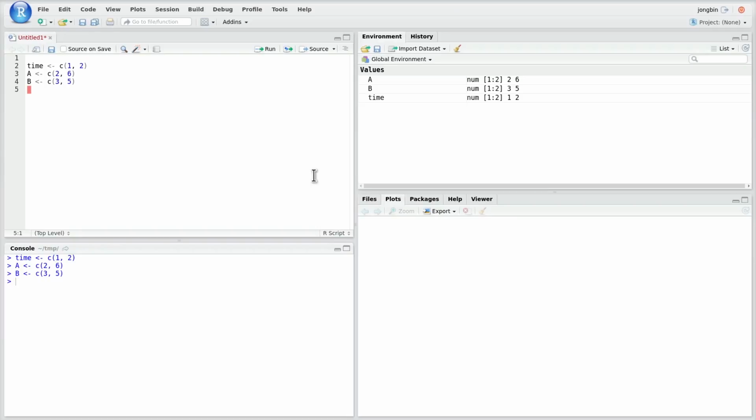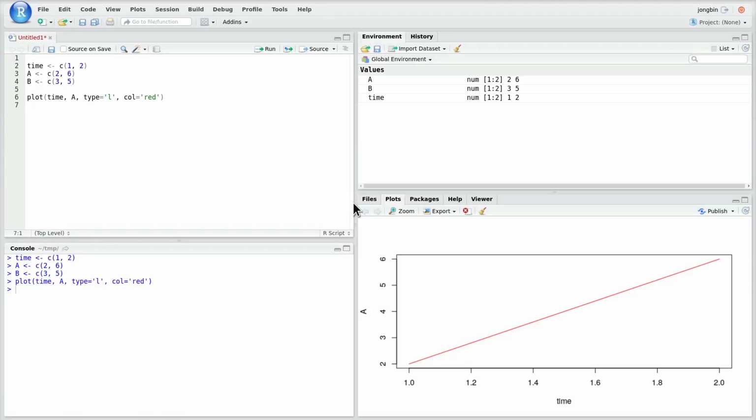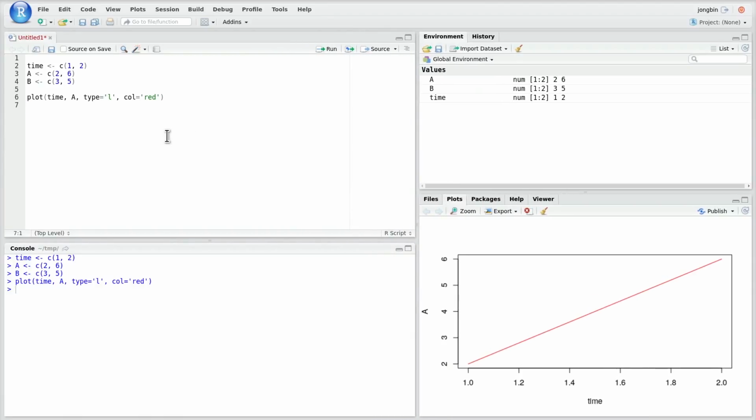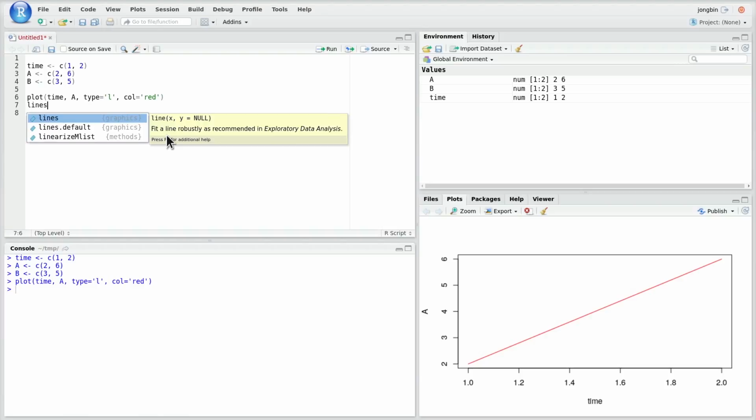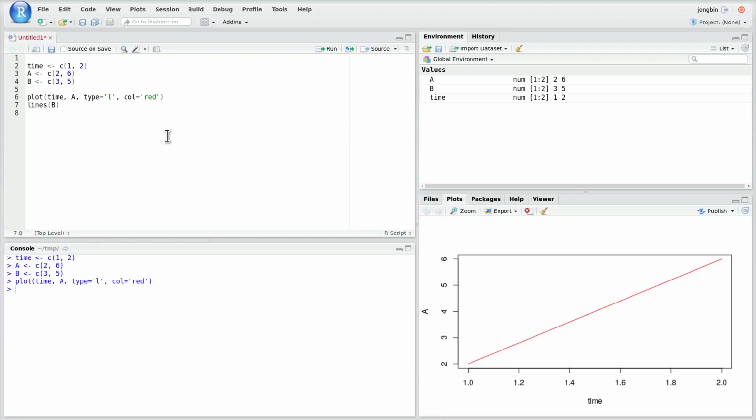Now, in R, with the base R function, you can generate plots the traditional way. So I'm going to plot time and first A, and I want the type to be a line, and I want the color to be red, right? You can see here I have an okay plot. Now if I want to add the group B, then I have to write another lines call and say, oh, here's a new vector B, and I want the color for that to be blue. There, right? So that's fine.